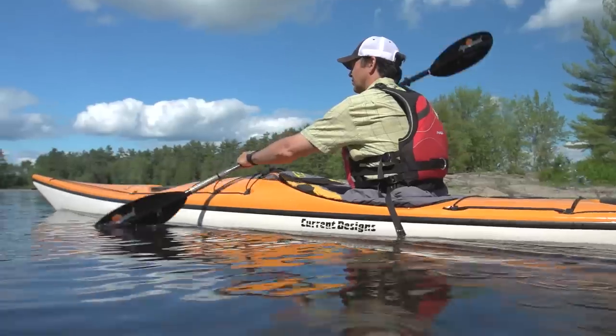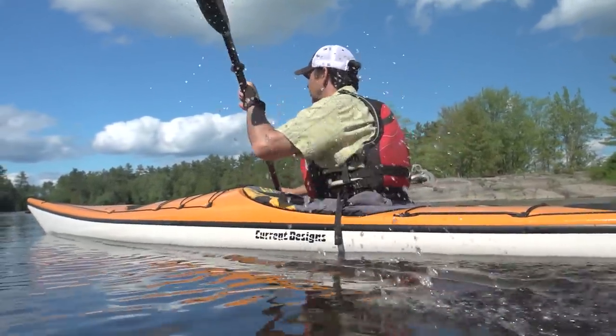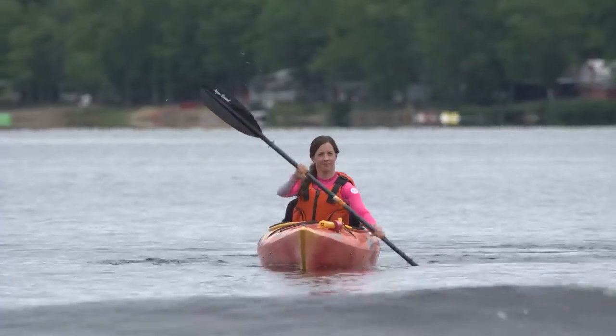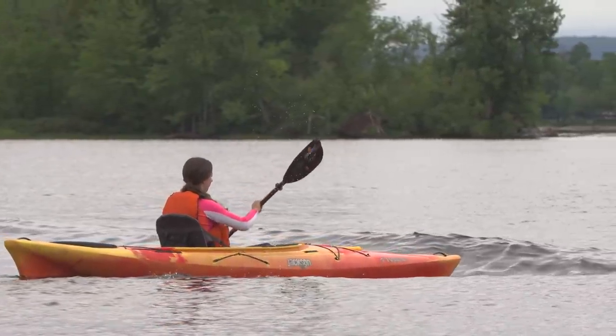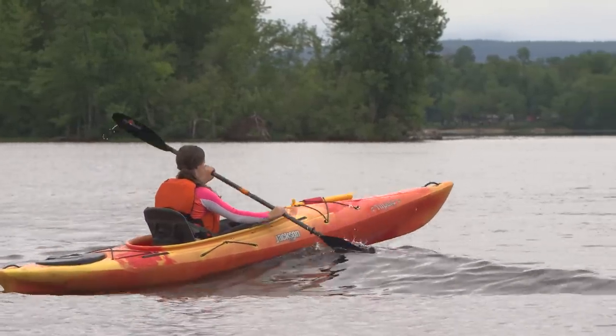This is why wearing a brightly coloured life jacket is always a great idea, and to use a light if you're paddling in low light conditions. One inevitability if you're paddling in high boat traffic areas is dealing with boat wake, and power boats can kick up some pretty significant waves. The most controlled and stable way to deal with boat wake is to point your kayak directly into the oncoming waves and to continue to paddle as you pass over them.